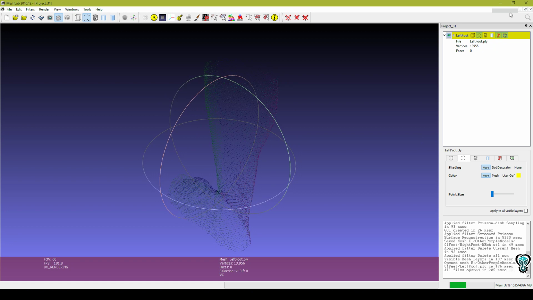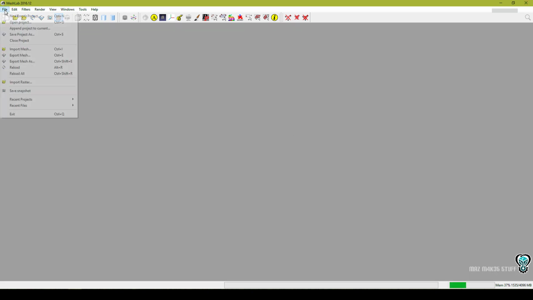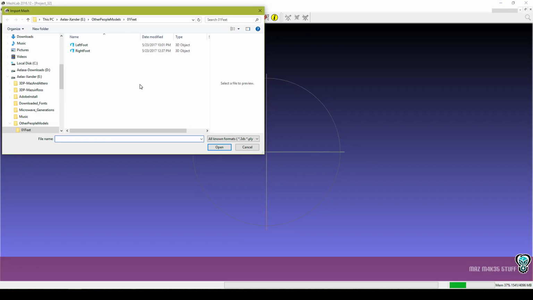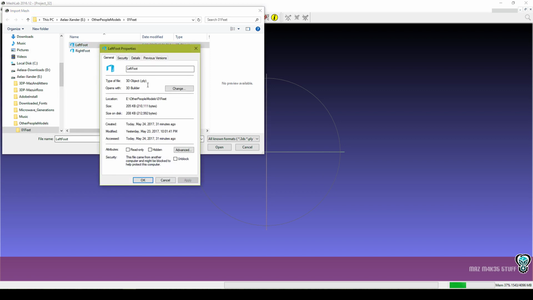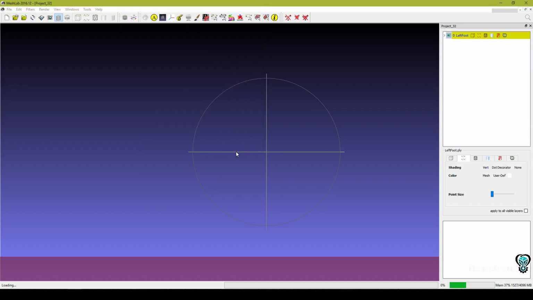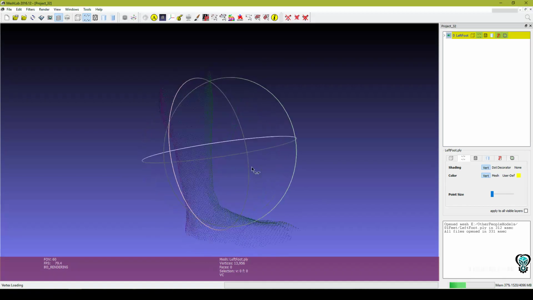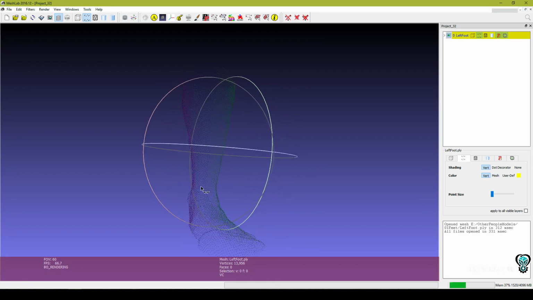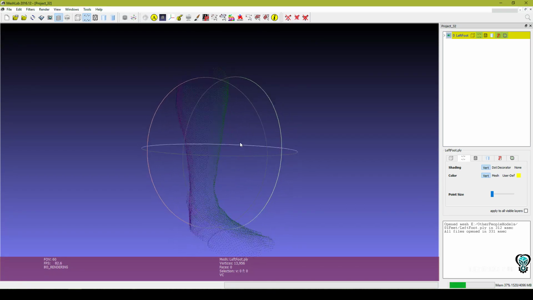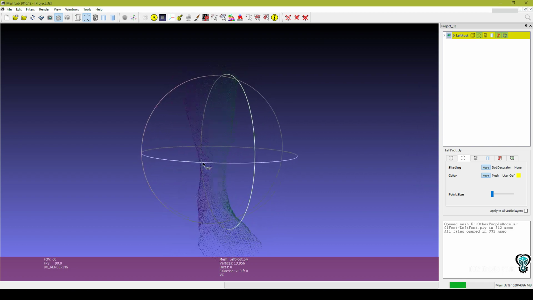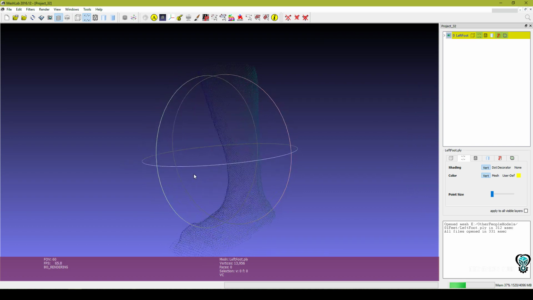So when you first come into Meshlab, you're going to do File, Import Mesh, and then you're going to select your .ply file. Now the reason you know it's a .ply file is of course because it says .ply. So you'll select your file, import it. The first thing that is a common issue with this particular file type is that the points are kind of reversed and they're not actually pulled to the surface.